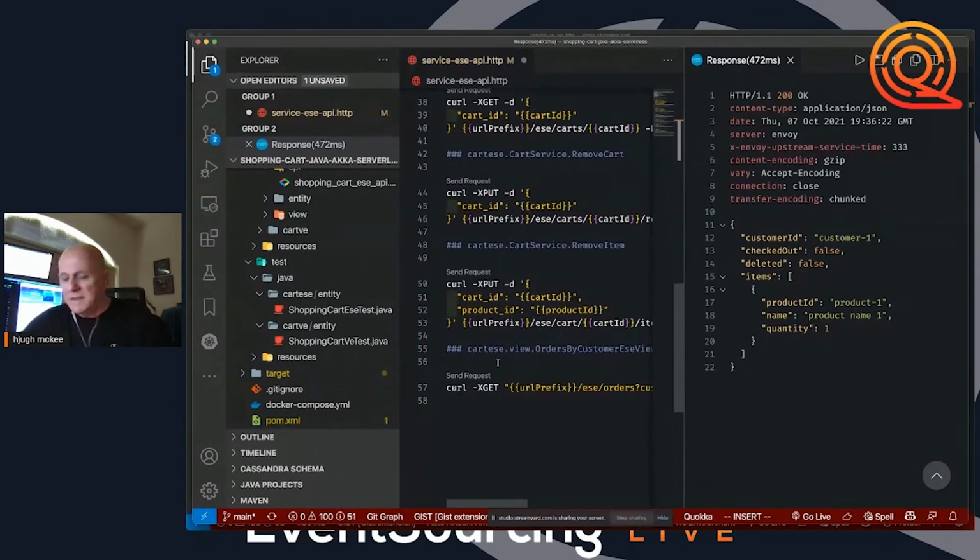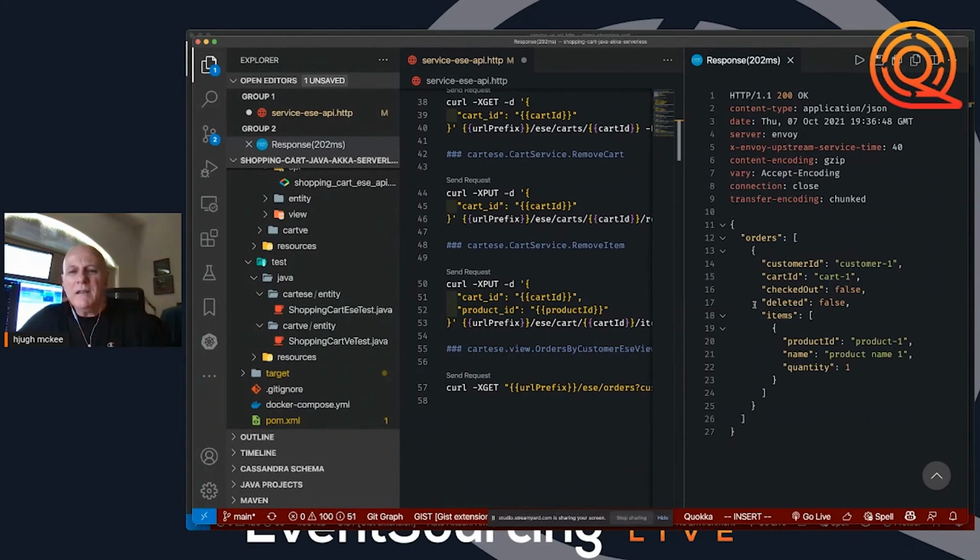The other thing I did, and I've got a few minutes to show you this, is there's also CQRS, command query responsibility segregation. So I'm taking the events from the event journal and I'm projecting them into queryable views, and I'll show you the mechanics of that in just a minute. But I'm going to do a query against that view, and here what the view is setting up to show all orders for a given customer. So I've only created one order, and the order only has one item in it.